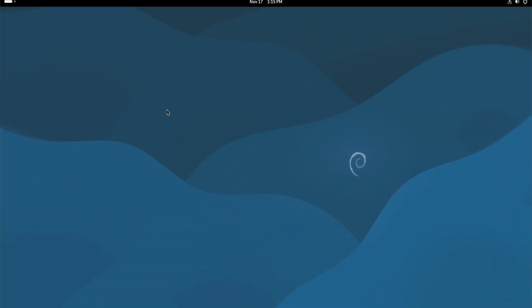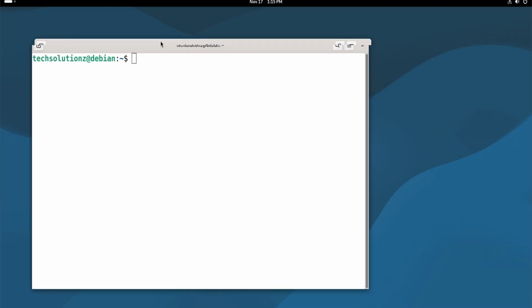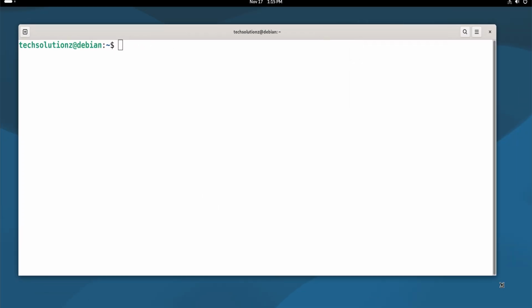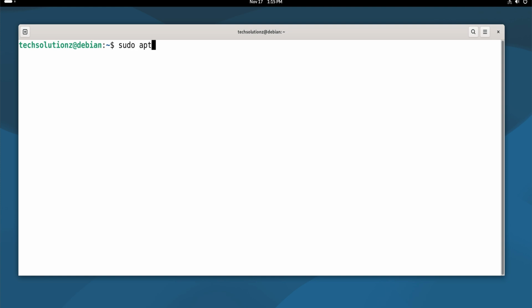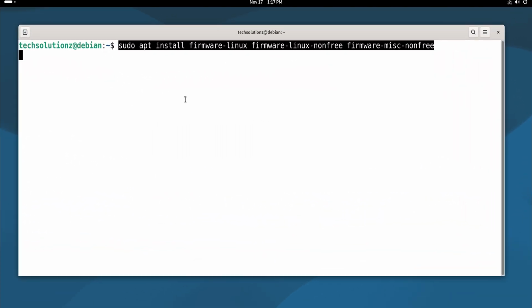After installing Debian 13 Trixie, the first thing you want to do is bring the system fully up to date. Debian is known for stability, and updating right away ensures you have the latest security patches, bug fixes, and firmware support before you begin customizing anything. Once the system finishes updating, a quick reboot clears everything into place.